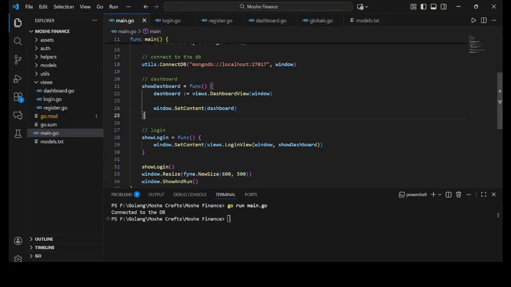Okay, so the next thing we're going to add is the sidebar, other details, the logout button. So guys, for today we're going to stop there. Then the next video we're going to be adding more.